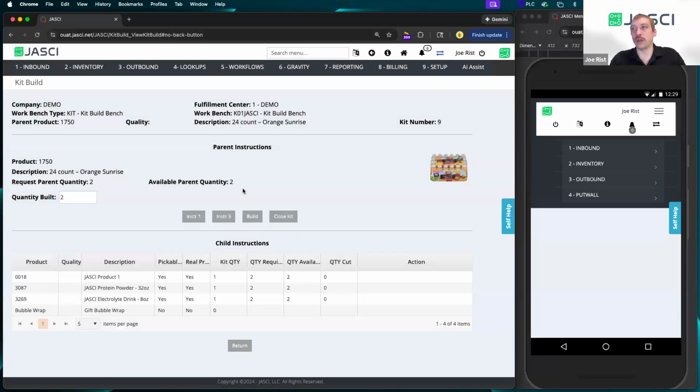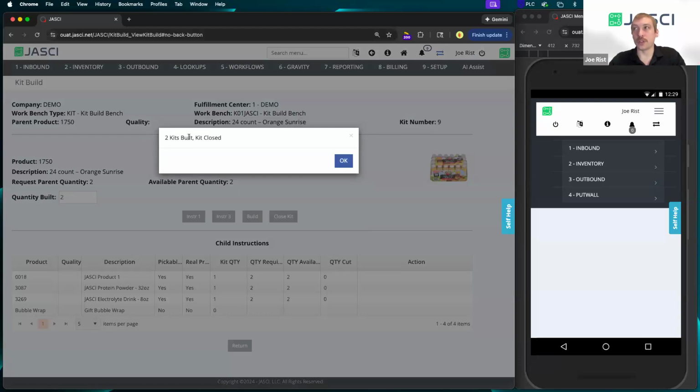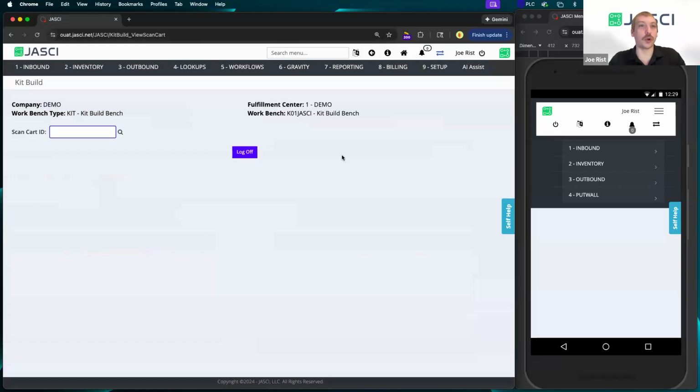And what that's going to do is create a put away for us for those two kits that we just built. And again, since we signed into a workbench, that's where the put away label will print out of. We can apply them to the kits. And then those are put aways that are ready to be performed by either that kitting person or maybe you use your put away staff to complete those put aways as well. So both the replenishment picks, the pick restocks, and then also the kit builds, those are creating putaways similar to putaways that you'd get from receiving. They follow that same logic where you scan the license plate number and you're guided to where we slotted that item to.